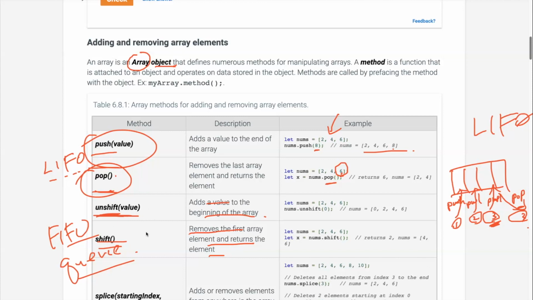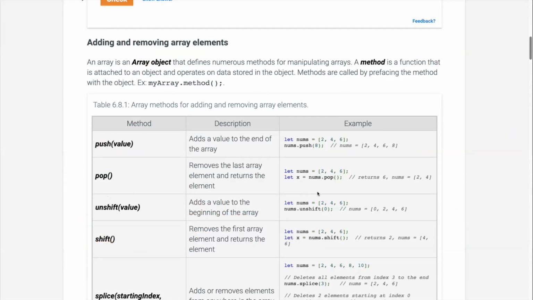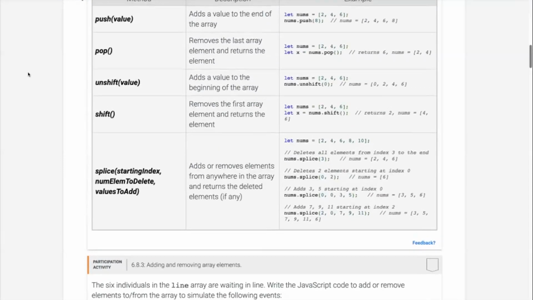Unfortunately, they don't call it enqueue and dequeue. Enqueue as in, I want to queue up stuff. Dequeue as in I want to remove an element from this queue. But they call it shift and unshift. So that's kind of the idiosyncrasies that you see in JavaScript. Just go through these examples. You'll get used to it over time.